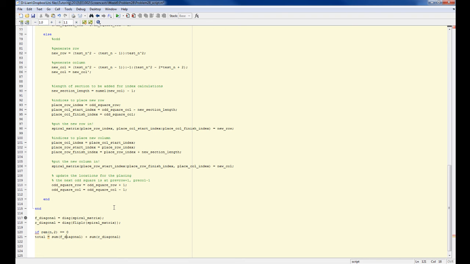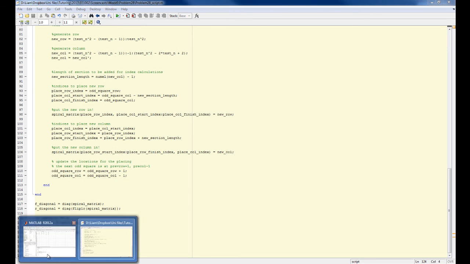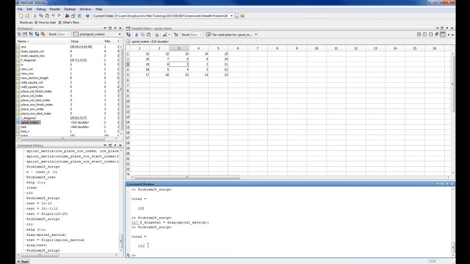If it's even, then I don't need to do anything special, but if it's odd, I need to subtract 1 to account for counting 1 twice. I'm hoping that in the even case there's not some other funny trick. Okay, so I'll run this. I should get 101 this time. Okay, so my total is 101.